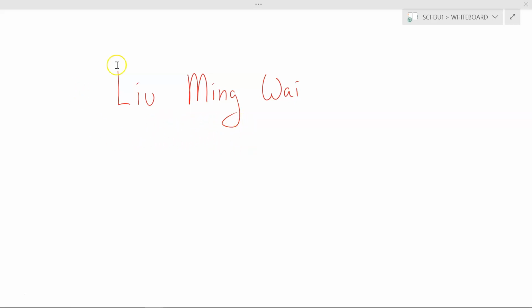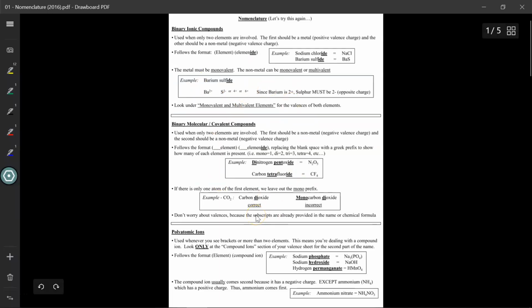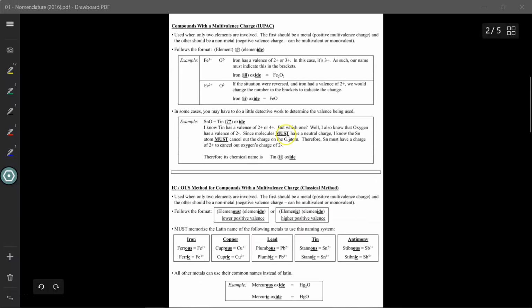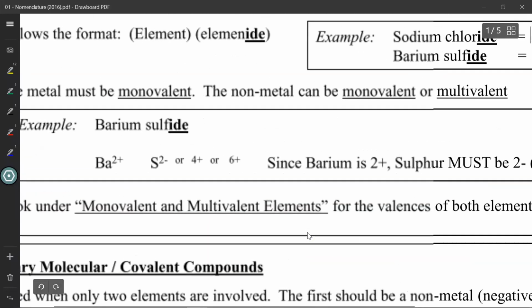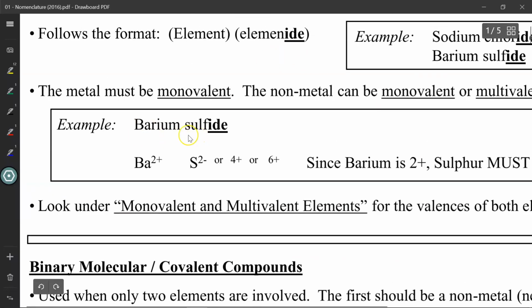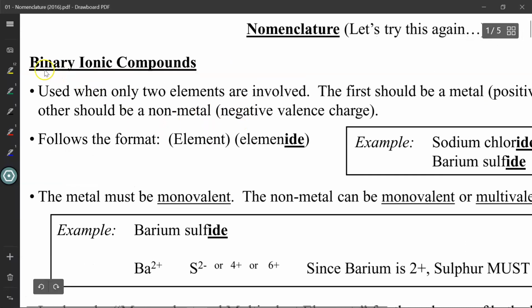Well, it's the same thing. Just as different cultures have different naming systems, different types of chemicals also have different naming systems. And we use these naming systems in order to help us predict what kind of properties that compound is most likely to have. So for instance, barium sulfide. I've never used barium sulfide before. I've never seen it before. But because it uses a binary ionic naming system, it probably has the properties of an ionic compound. High melting point, high boiling point, electrical conductivity if dissolved in water, typically soluble in water, etc. So how a chemical compound is named tells you a lot about its properties.